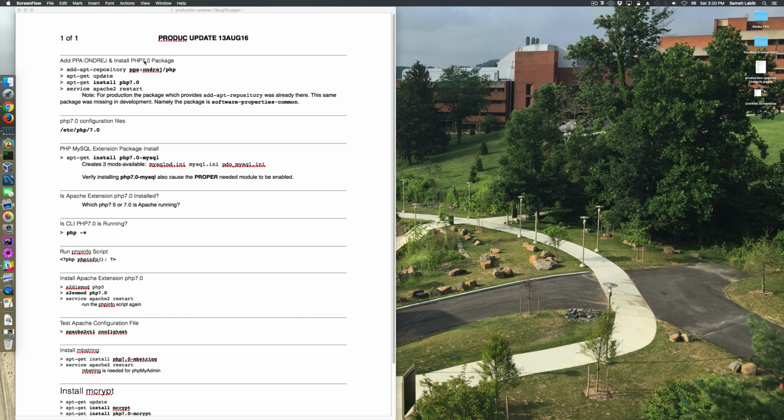This extra repository was added, and I don't have a public key for it, so it will always give me an error when I'm installing packages that come from that repository. However, I should be fine because this was from a trusted source, which is DigitalOcean. On the server, the PHP 7.0 package was installed and Apache was restarted.